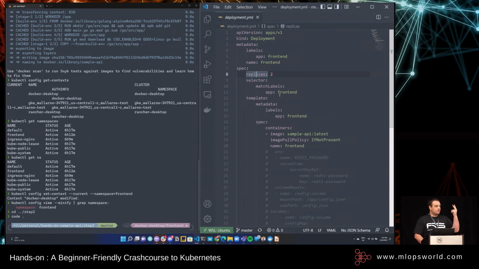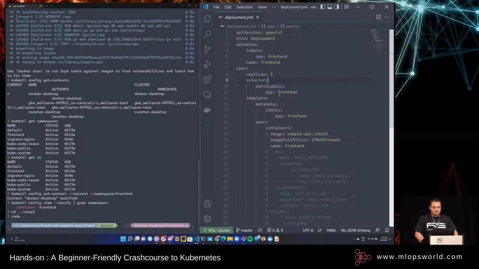Here we are identifying 2 replicas, but if I change it to 3, and I ask the cluster to provision me 3 replicas of that deployment, it will have the deployment object, but 3 instances of a pod that are assigned to that deployment object. I'll show you later, if we delete a pod that is among the specified replicas, it will auto-heal by creating a new instance of a pod to always keep it at that number. So one cool thing about Kubernetes is the self-healing capabilities. So you can always have that, quite useful.